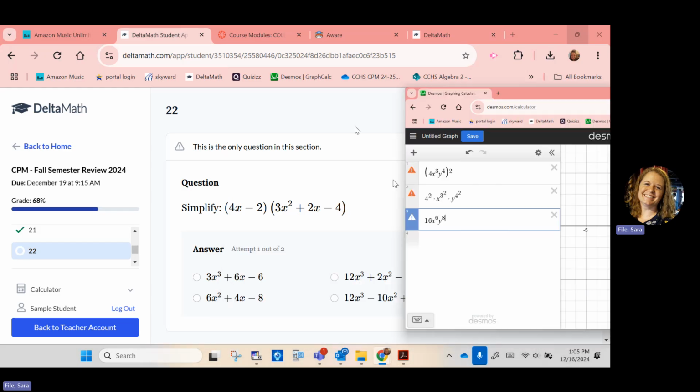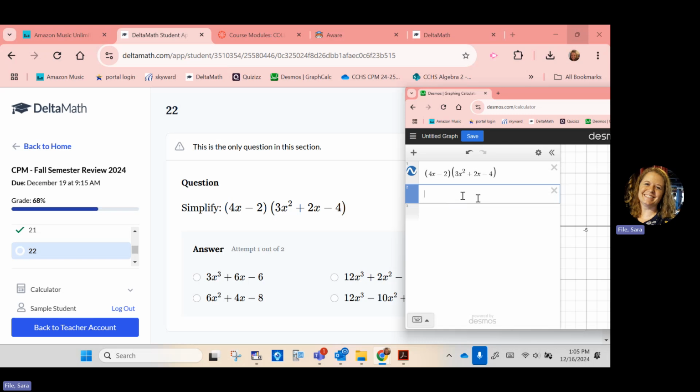But since we're getting to use Desmos, and since this is a multiple choice question, you can type in the expression as it's given to you, like this, and then you could type in your answer choices, and you're trying to see which one is the same graphically, because if you simplify it correctly, they're going to graph the exact same curve, or line, or whatever they graph. In this case, it is going to be a curve.